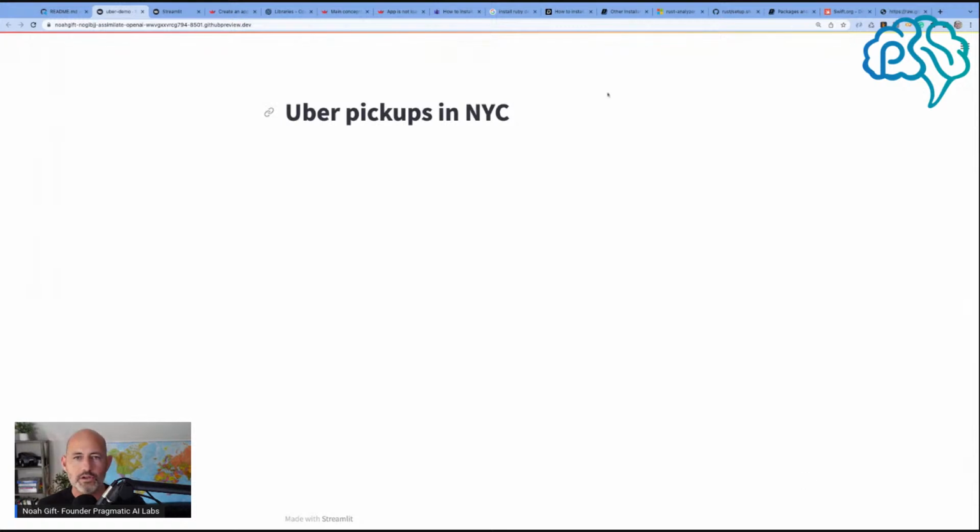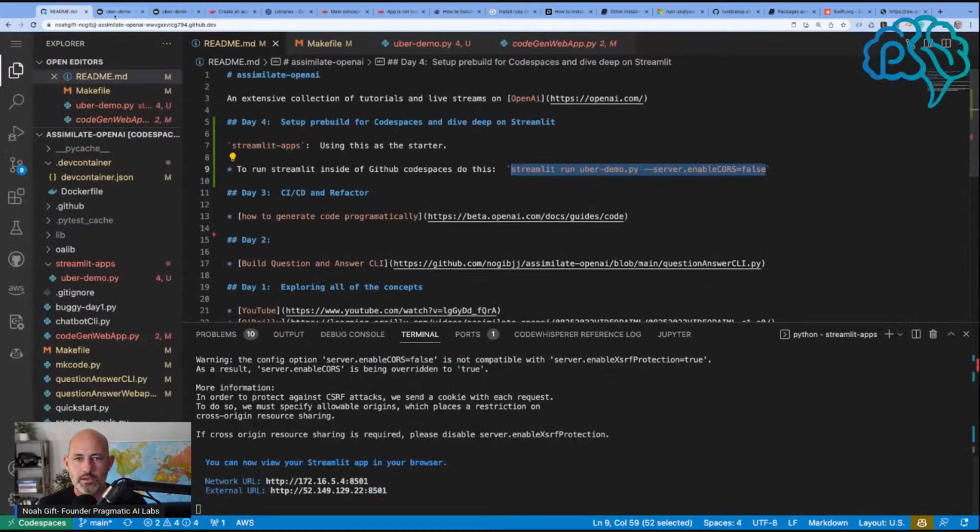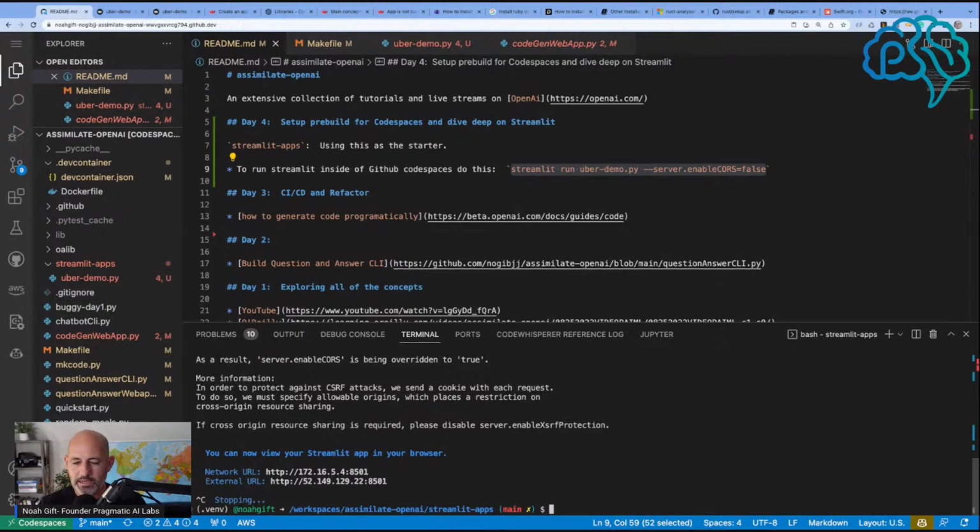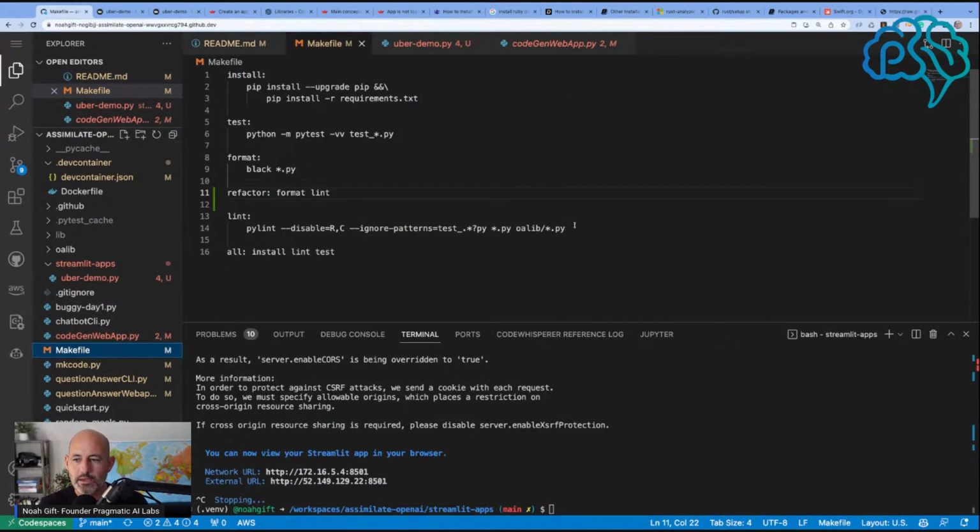Okay, there we go. So it looks like it works. We got this thing cooking. And in fact, I can go to my Makefile as well, and we can tell it to also look inside of the Streamlit directory. We also want it to look at Streamlit, and if we say make lint, what happens?